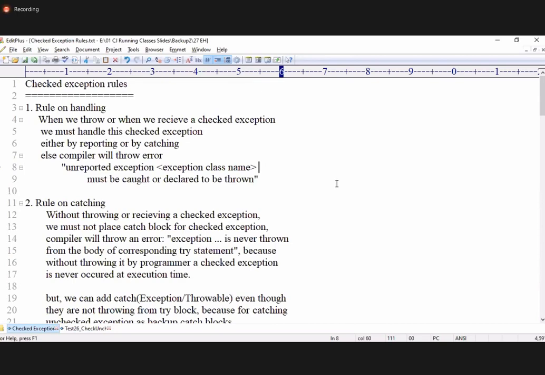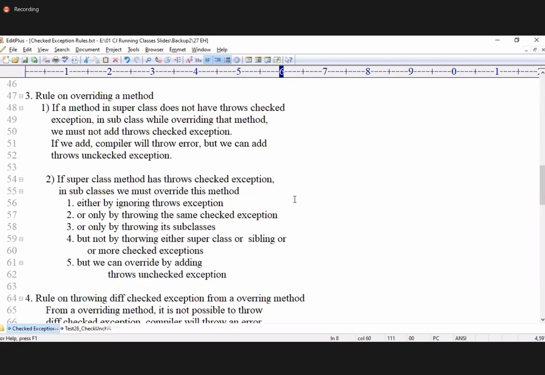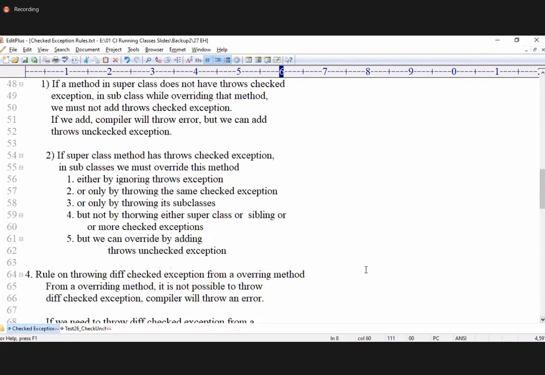Now the next topic, you cannot understand. The next rule is the most confusing topic. Only experienced people can understand. Dirty-minded students like you cannot understand. Only those who want to become software engineers, experienced programmers, can understand.